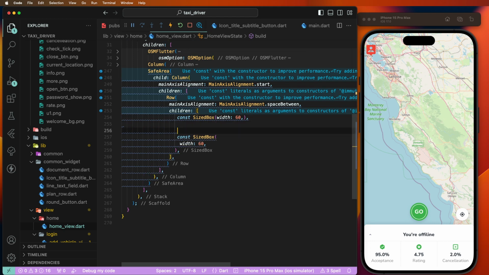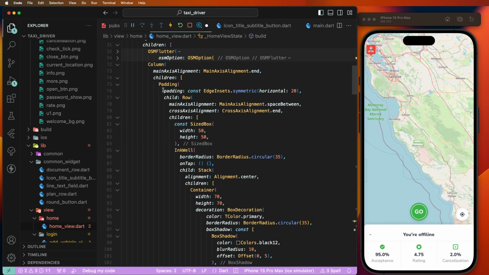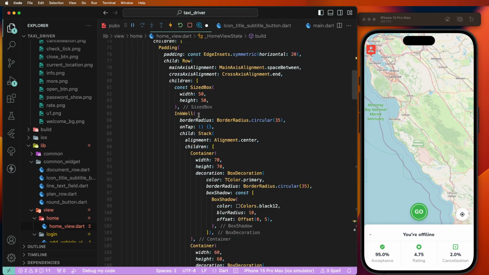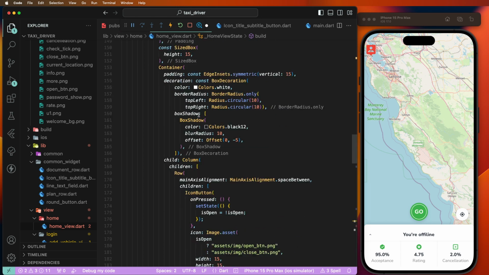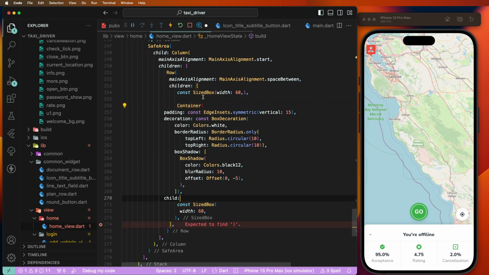Also need to get here the containers. Copy, insert this here bottom view. Set this here value.